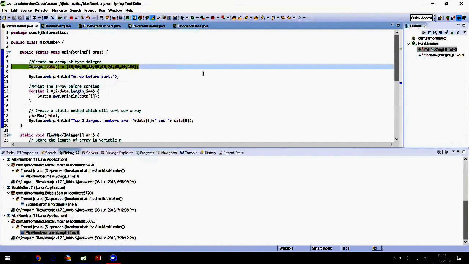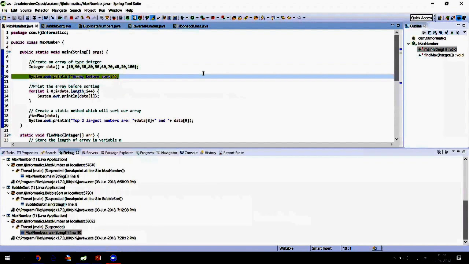Here we are creating an array of type integer, and these are the numbers we have taken as an example: 10, 90, 30, 80, 50, 60, 70, 40, 20, and 100. We will try to find out the top two maximum numbers out of this. Let's see how it works.